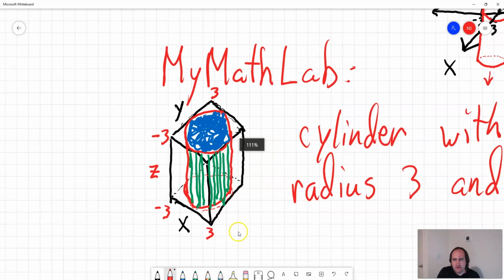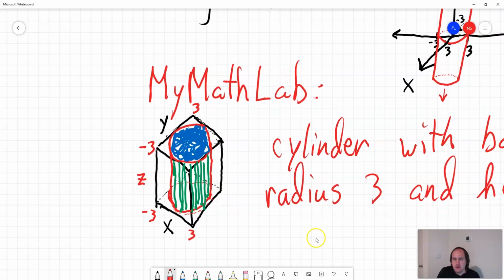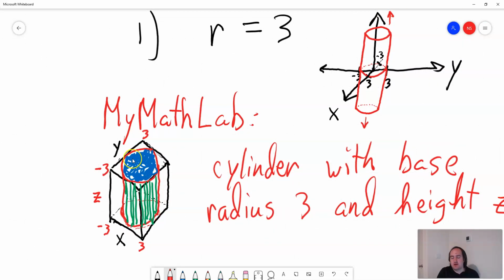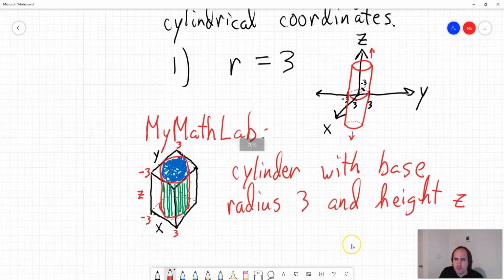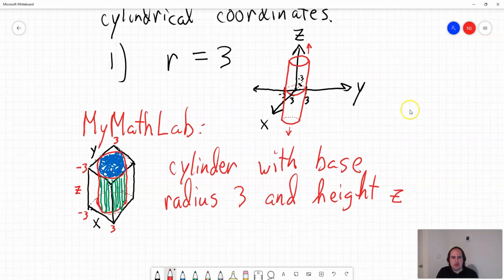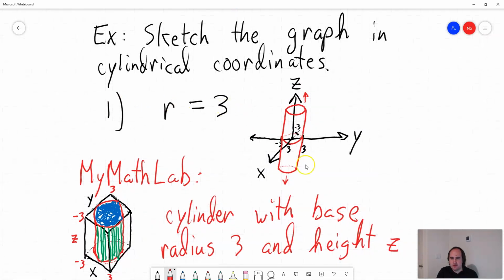Okay, so again, the only difference from the way they do it in the book and on MyMathLab is they draw a cube like this, but they take the same picture and they put it in the cube. But fortunately, your homework is going to be multiple choice, so it's not going to be too difficult to choose the correct answer. You're not actually going to have to sketch it by hand like I did. Okay, cool. So that is the beginning of cylindrical coordinates.